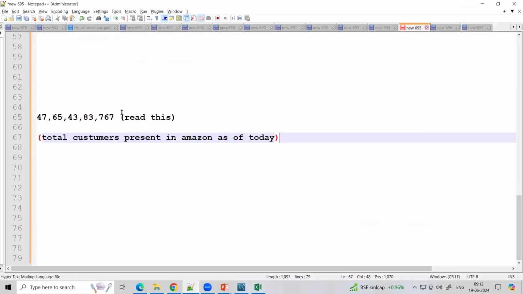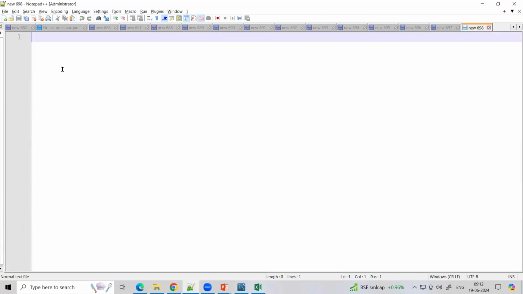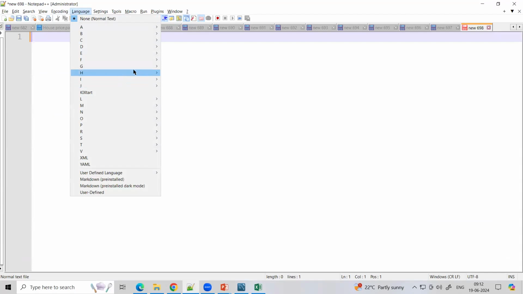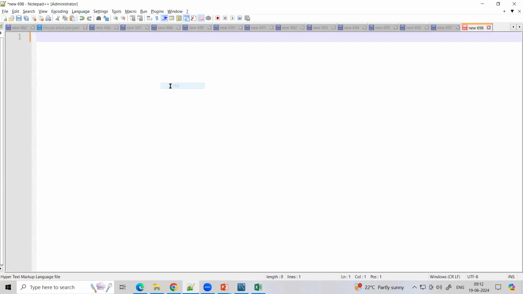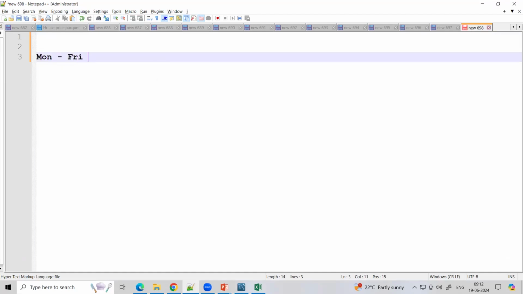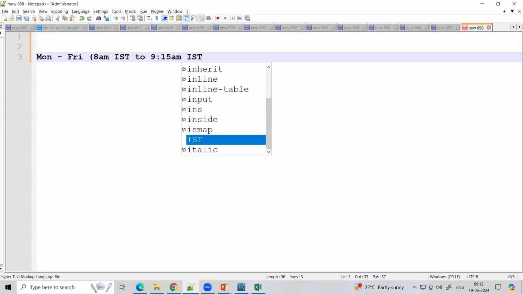From tomorrow, it's going to be a paid session. As I told you in the beginning as well, the classes will be from Monday to Friday, 8 a.m. IST to 9:15 or 9:30 a.m. IST.